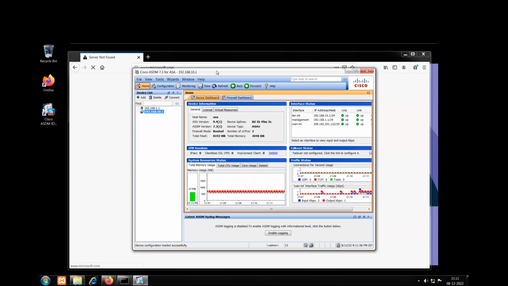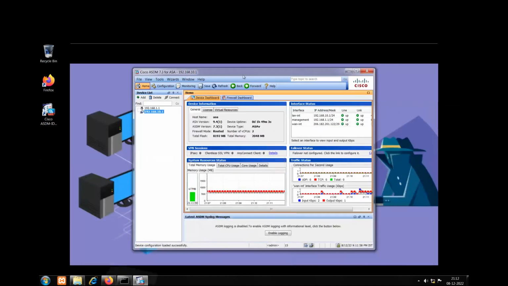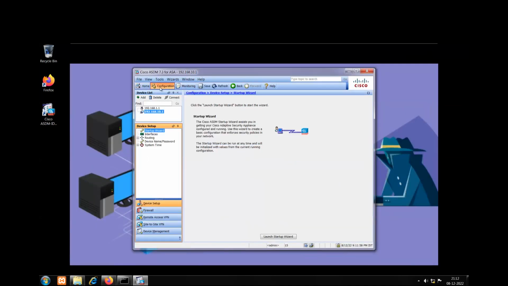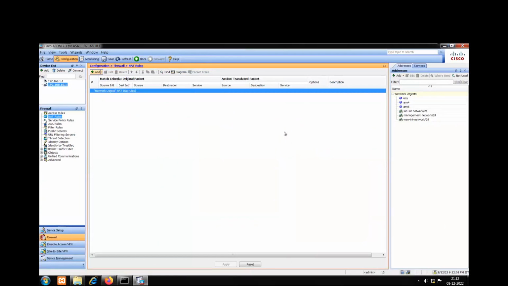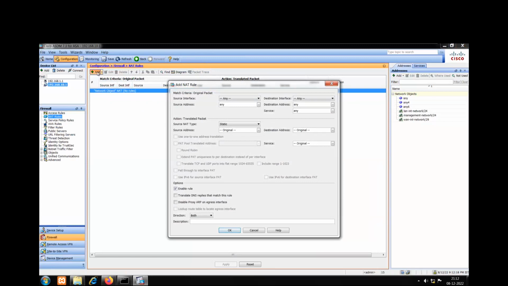Okay. Now on the firewall, on your ASDM, go to Configuration, then Firewall settings, and go to NAT rules. Here we will add a new NAT policy. It will ask you for the source interface and the destination interface.